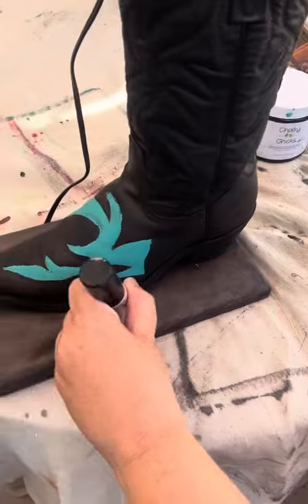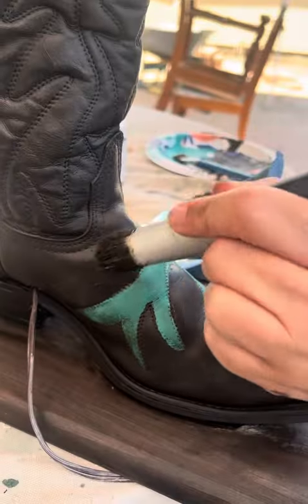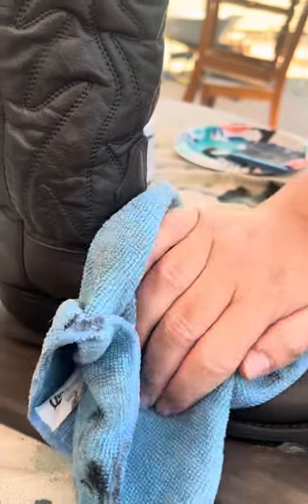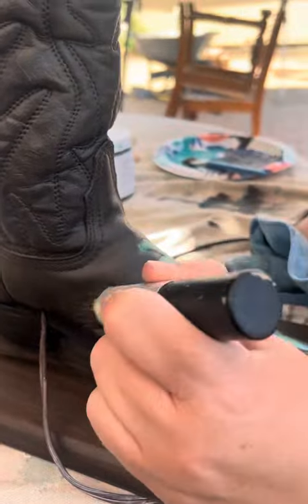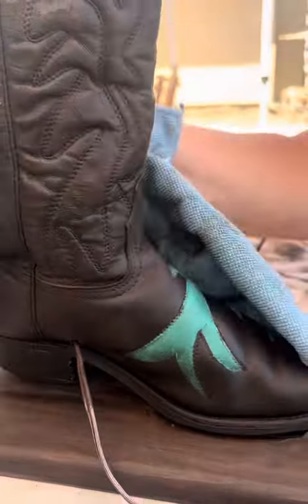Now that I've let everything dry, I'm just going back in with some antiquing wax and then I'm going to wipe back the extra. I'm using the same antiquing wax on the boot that I used on the base. The difference is I'm not wiping off extra wax. I'm going to lightly dab it off of the boot.